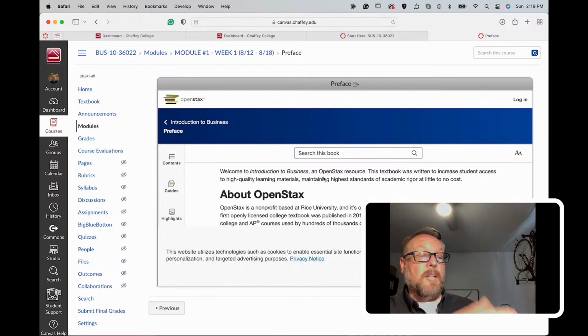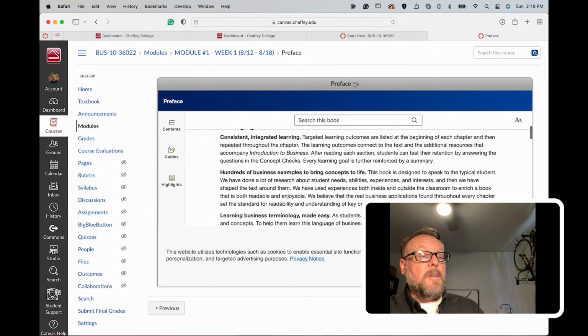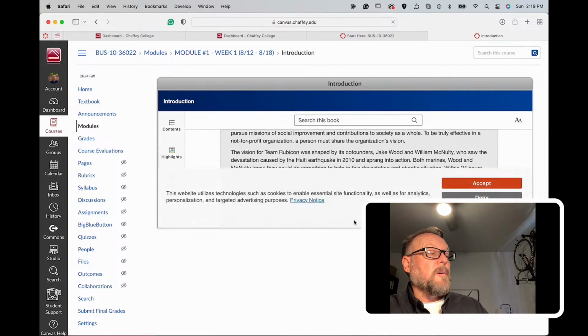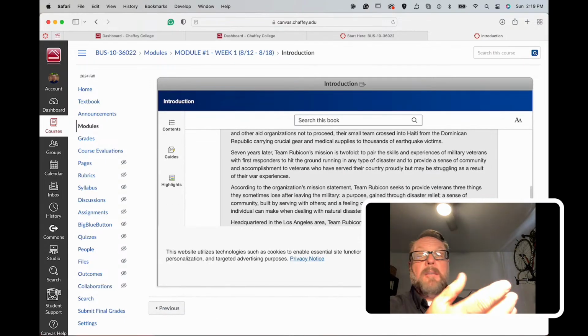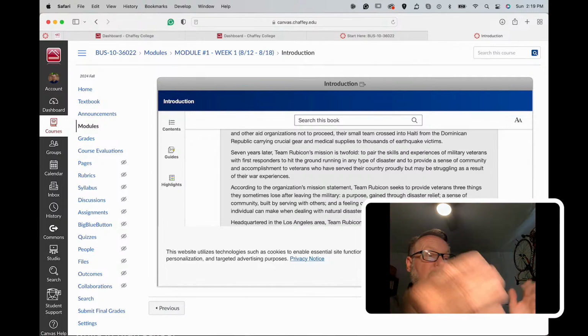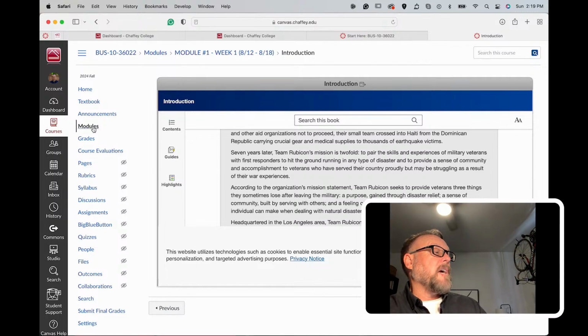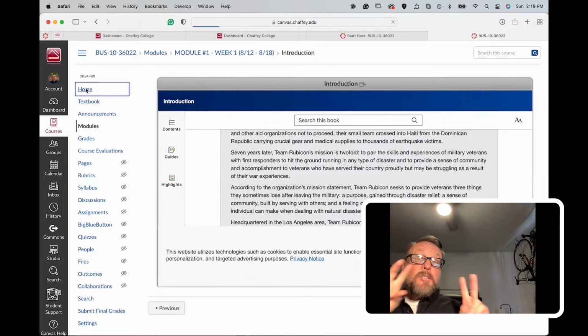And you can actually just click through, you can read the pages of the book, you can click next, you can read the next pages of the book, and so on and so forth. Or again, you can download the PDF, or you can go to the website, however you want to read it. But that's how you would read the book. So that is getting started.